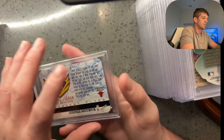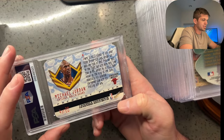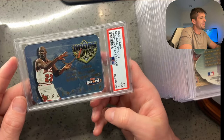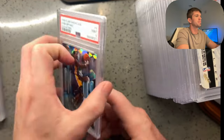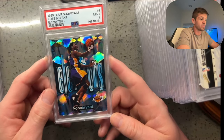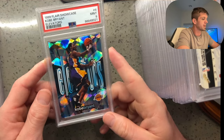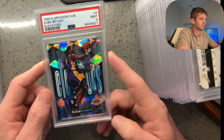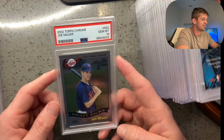This card I knew had a little bit of surface issues on it. I think it was like a big surface line, maybe going through the back of it. So this one's coming back PSA 7, but don't even care, man. Beautiful card. Any MJ from the 90s that's an insert belongs in a slab. This one's really nice. I had to really clean the surface, meaning microfiber cloth wipe down. This card came so dirty. It almost looked like the top loader this card came in was in mud. I had to, you know, scrub that for a long time.